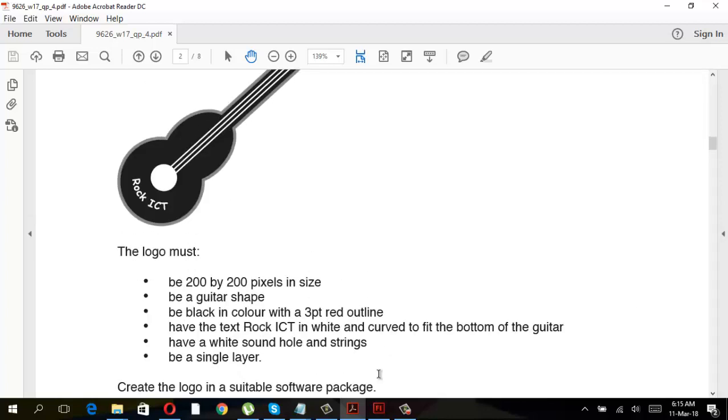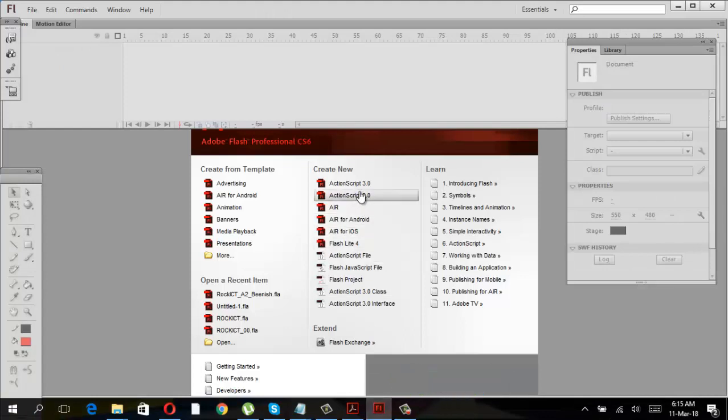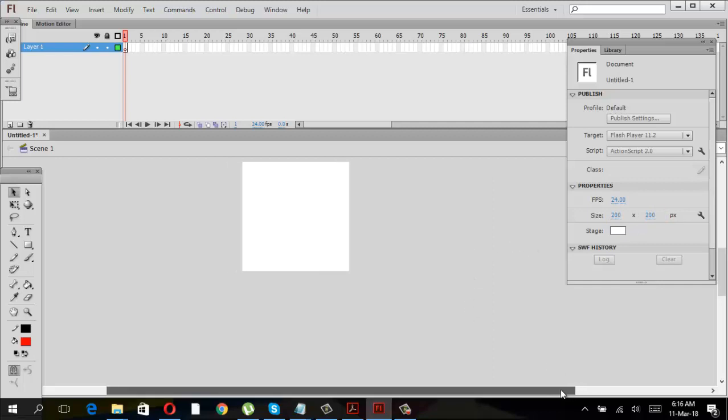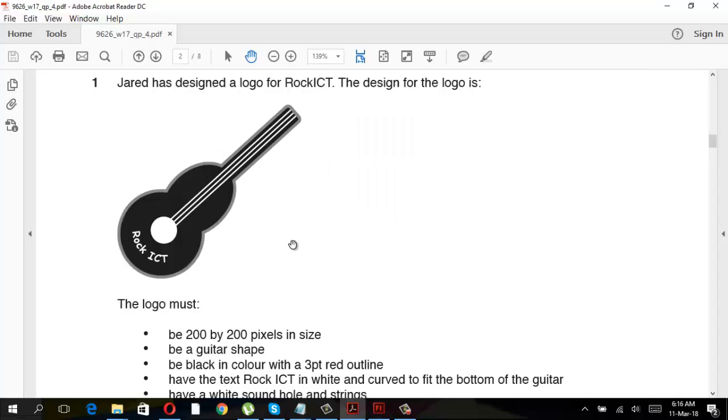Well, you can do this in Illustrator, you can also make it in Photoshop, and you can also do it in Flash. Today I will tell you how to do it in Flash. In my next lecture, I will also make the same thing in Illustrator. Flash can be used to make such logos very easily. So what we need to do first is make it 200 by 200.